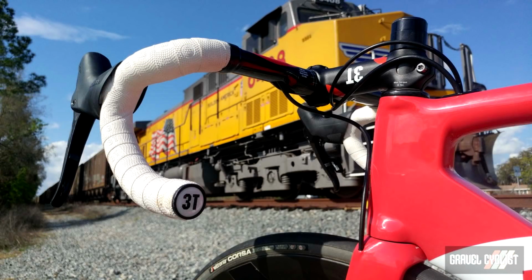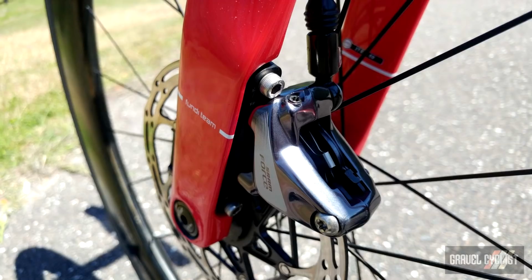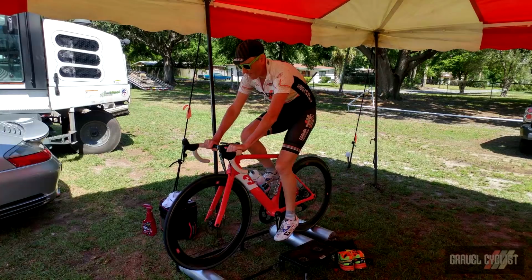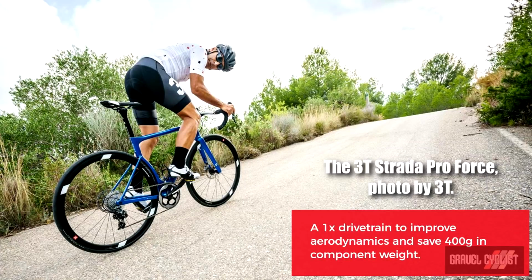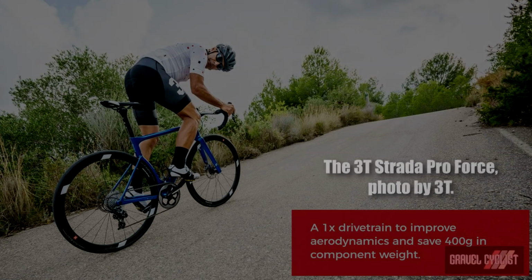In summary, if you can get past the idiosyncrasies and limitations of 1x, the 3T Strada road bike may be the ticket for you. The frame is a rocket, it looks sharp, it's not for everybody, and 3T has released a slightly heavier, albeit cheaper version of the frame, which offers all of the characteristics of this review sample.